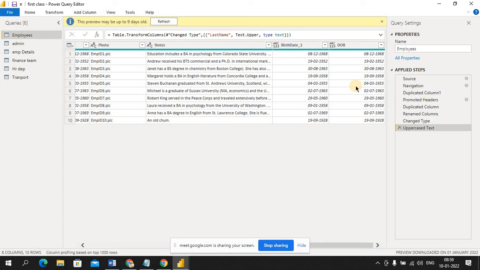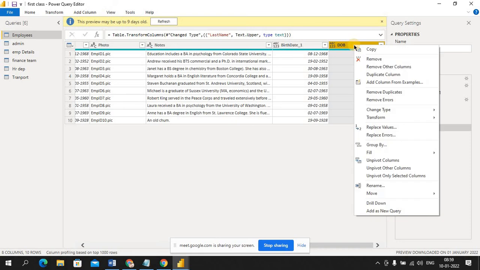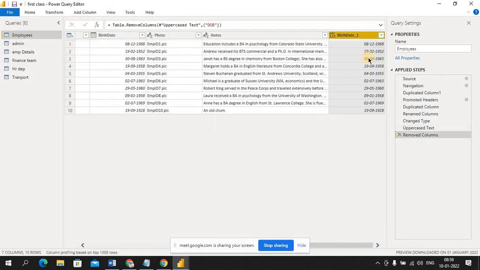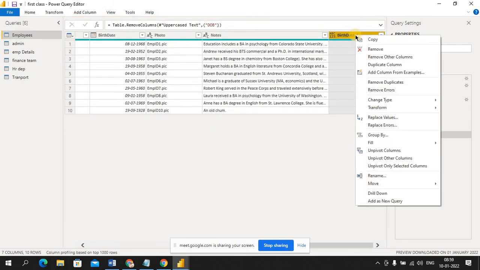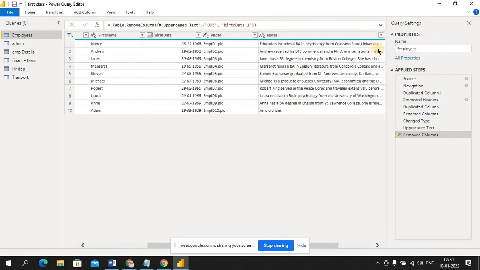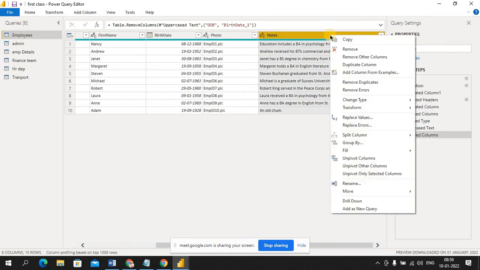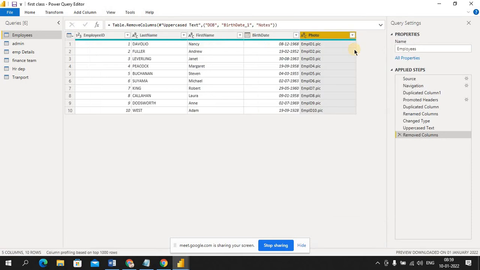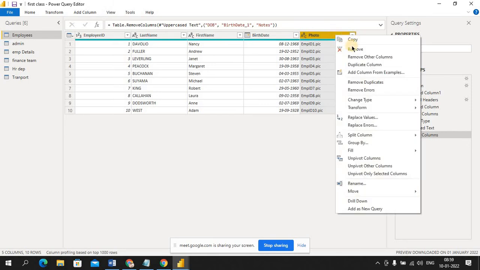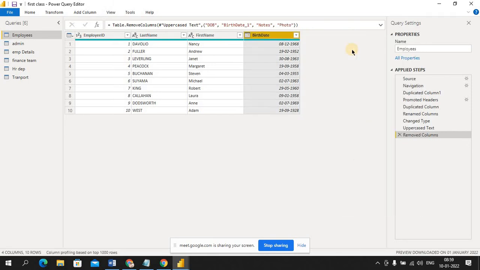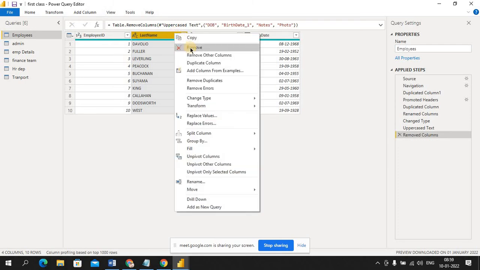At that time you just click remove, right click, remove. Okay, note also I don't want, remove. I don't want photo also, just click remove. And I don't want last name also, first name is enough, remove.